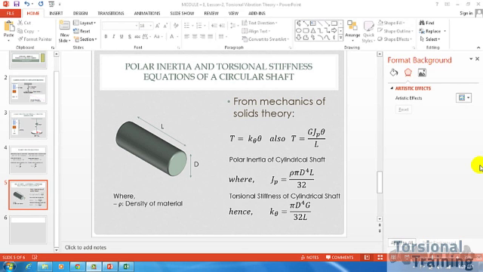Okay, so time to get down to brass tacks. I've promised you guys a very hands-on course on torsional analysis, and so far I've only been talking about the theory of torsional analysis and some basic equations and some basic calculations.